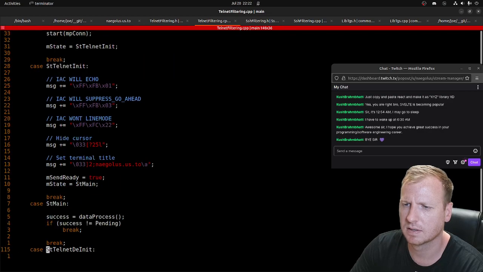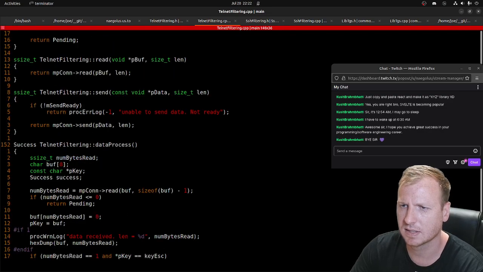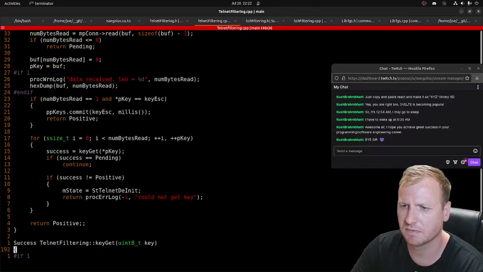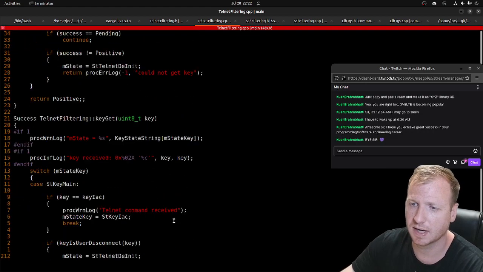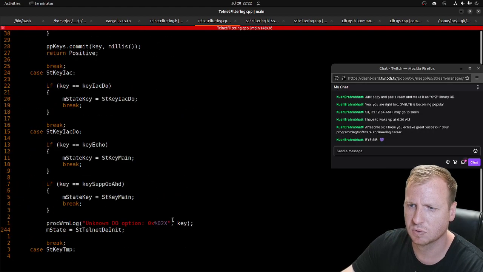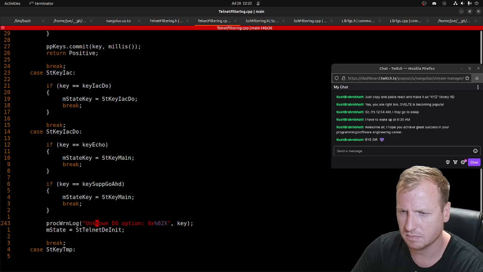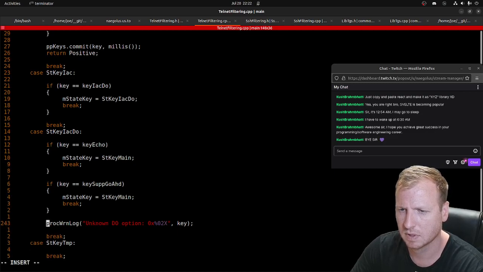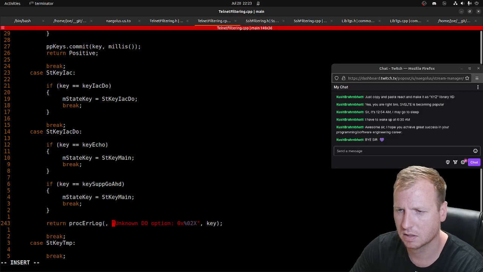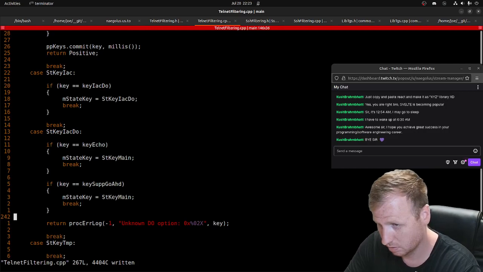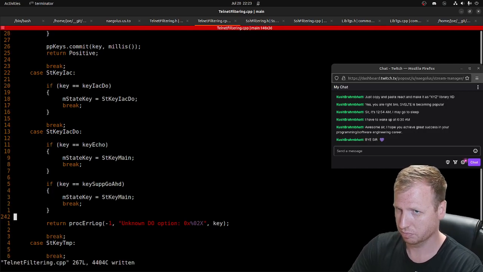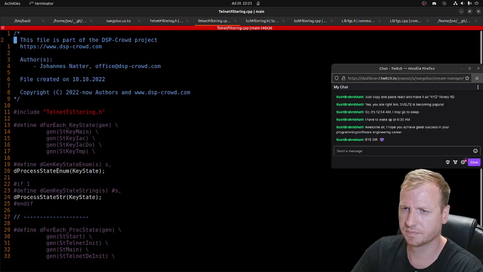The init data process is success, and in the data process, if this is not positive, then we make the init already. So I just have to say return proc error log -1 unknown do option. That's cool.